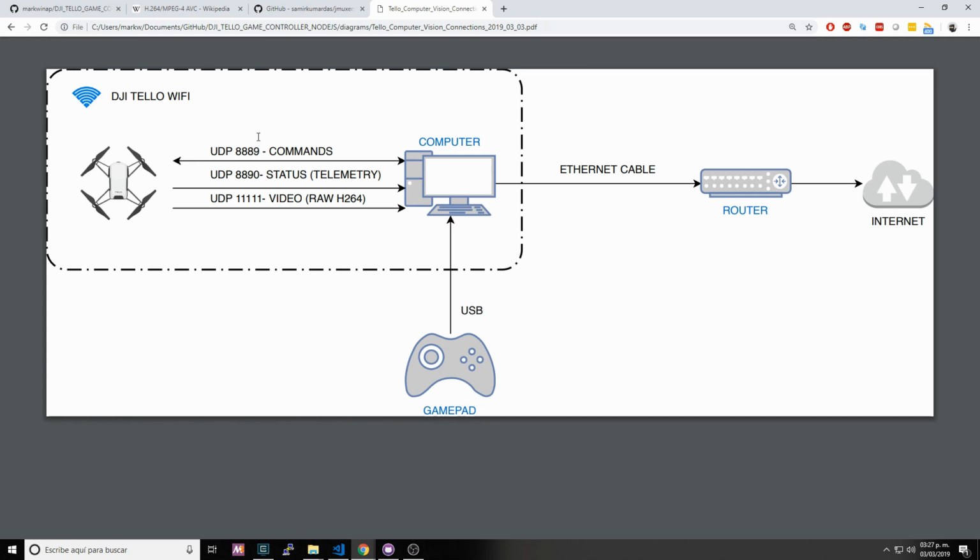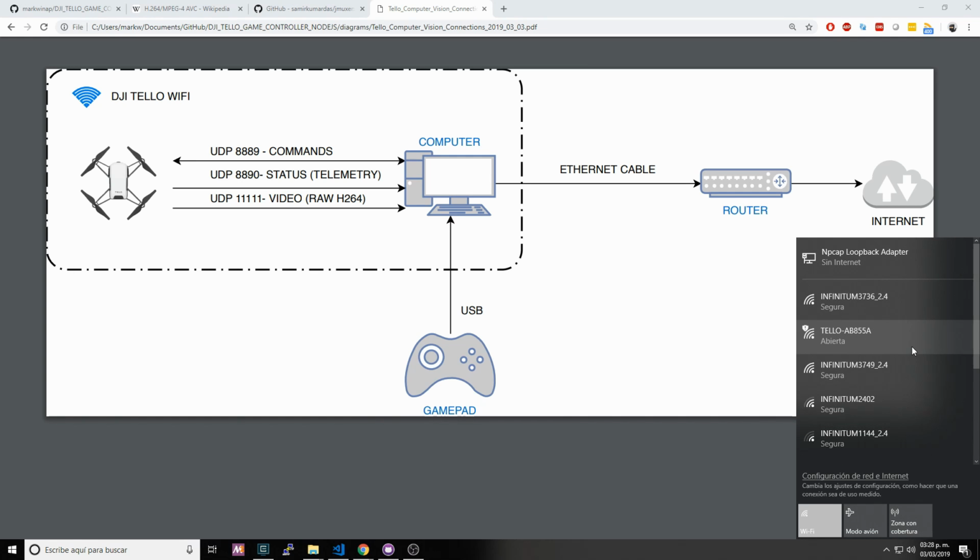Once you are connected, let me give you one example. Let me turn on one drone. Okay, just give me one second. Okay, I have one drone on. And by the way, the Tello dash and the characters after the dash are a unique ID for each Tello drone.